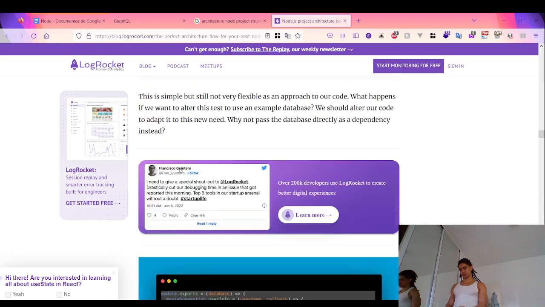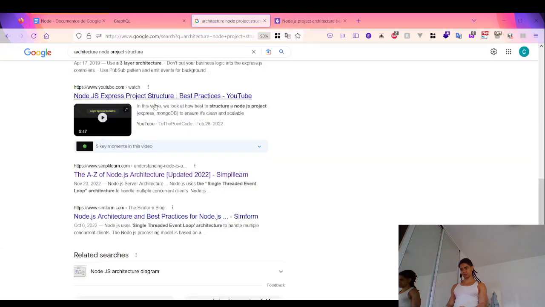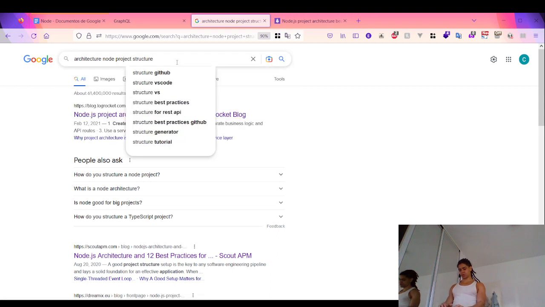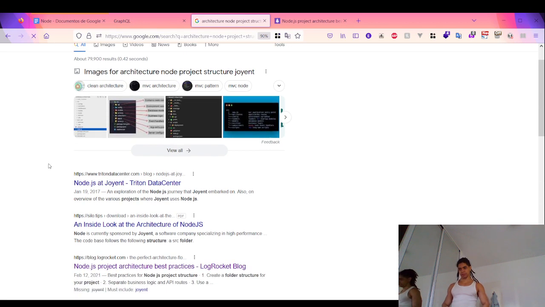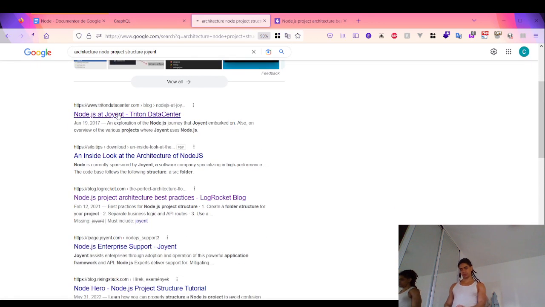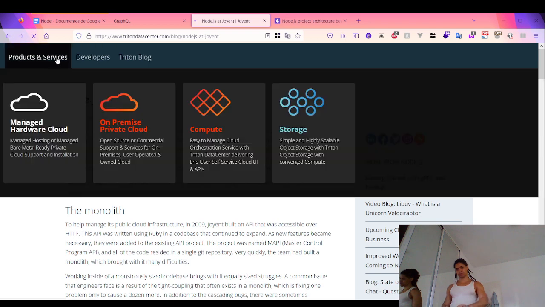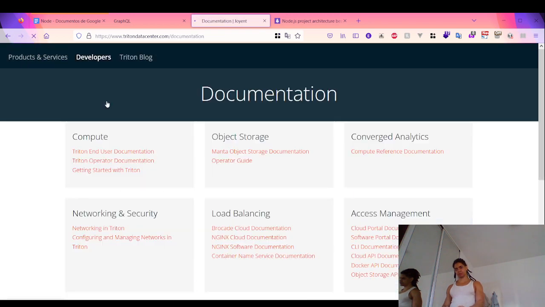Again, this is from Log Rocket. What if I go back here? What about the Joyent documentation?